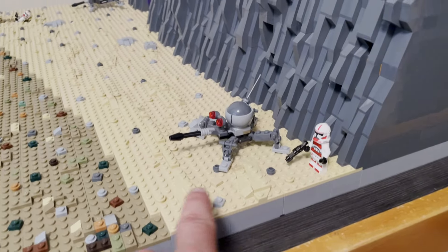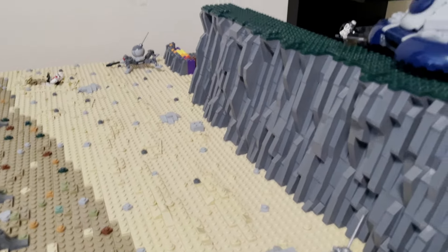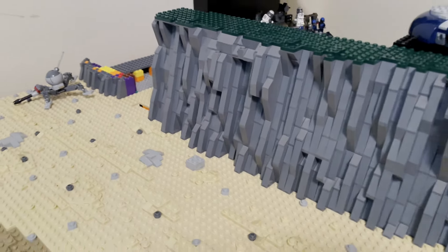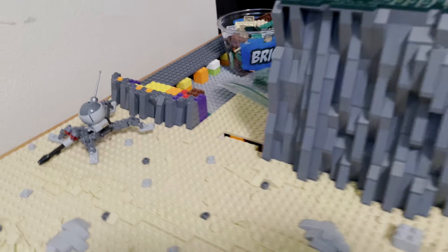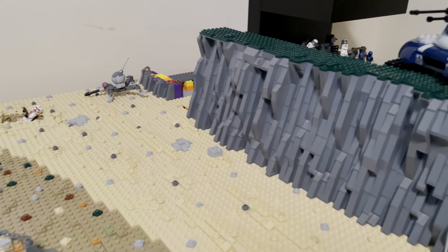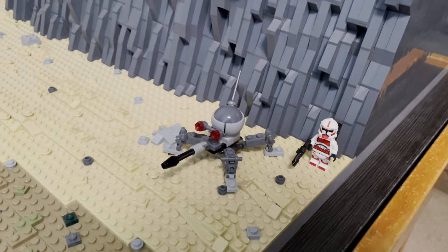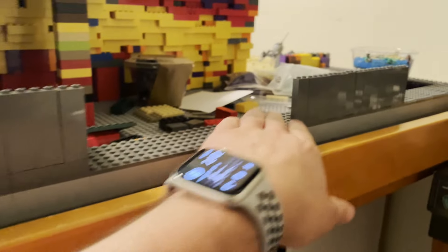There are going to be droid defenses along the base of the wall — B2 super battle droids as well as a couple of dwarf spider droids. I don't know if I want them on the base of the bunker I have. It's going to be a 12x12 little base plate right here, that's why I have it hollowed out. I don't know how high it goes compared to the wall — I'll have to look it up in the studio app. I'm getting a little low on pieces, but we persist. I have this little gap here and I don't know how big of a gap I want.